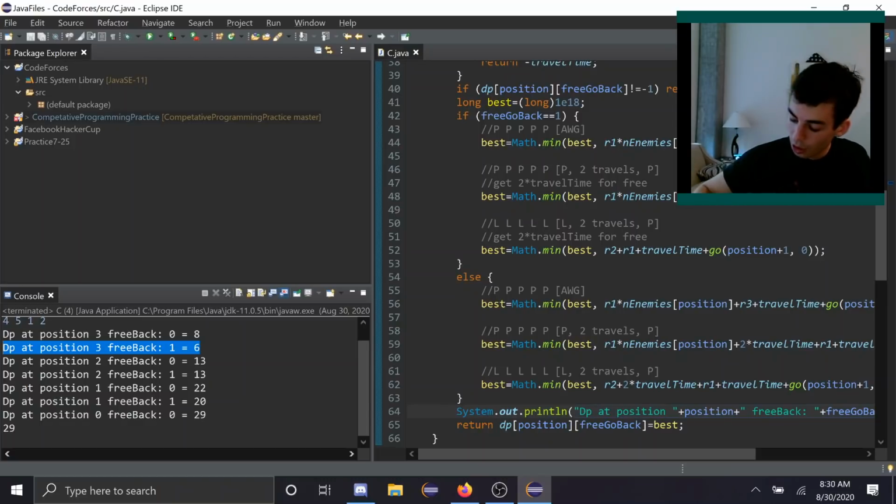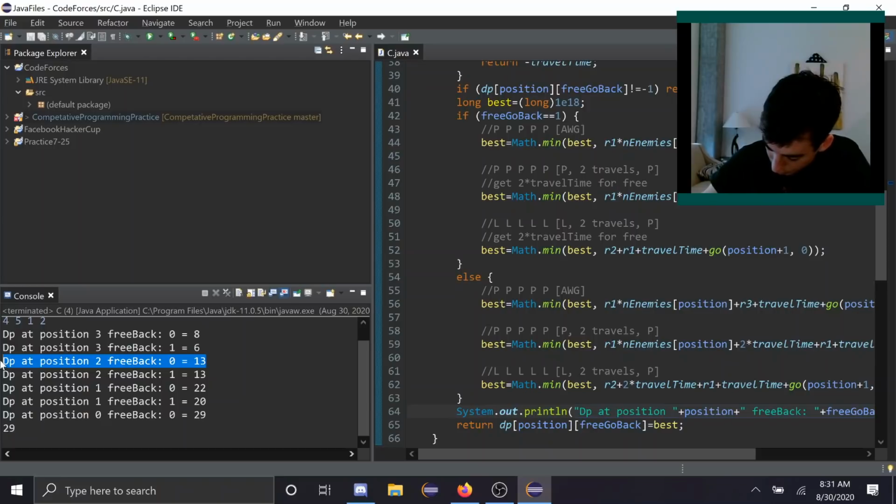We could do 2 and then an R1. Yeah, that's also right. DP at position 2, free back 0, equals 13. So we're saying these are 13 either way.